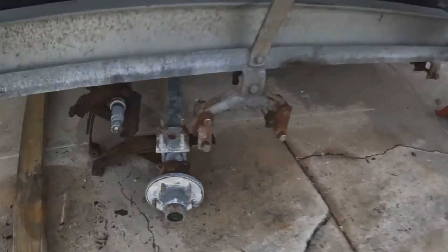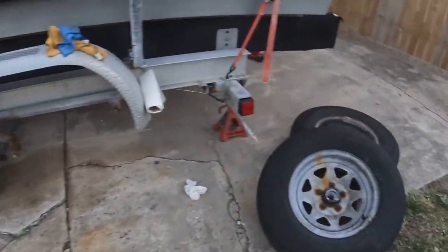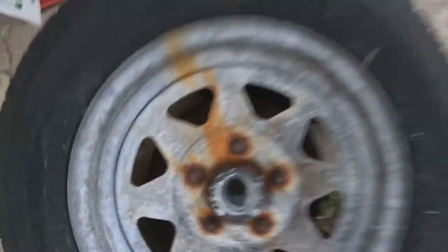I haven't pulled the rest of the springs off of these two on this side of the axles, but I could not get these lug nuts off. So I'll be taking this over into the shop to see if I can get the hub off. Probably just replace the hub. It's pretty rusty and nasty. I had to put a rear axle on this trailer not too long ago, maybe 6 months or so ago. So that's brand new. The front axle is a little rusty, but I think it'll be okay for now.